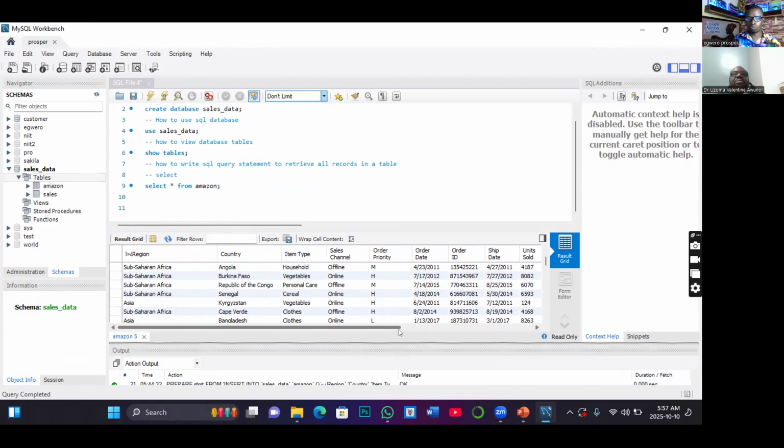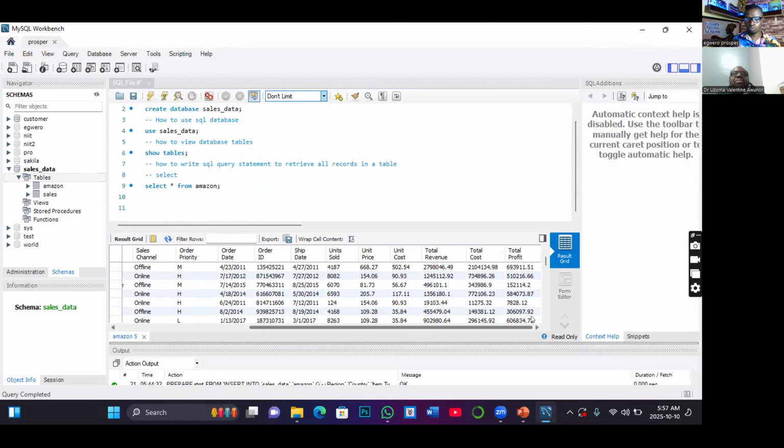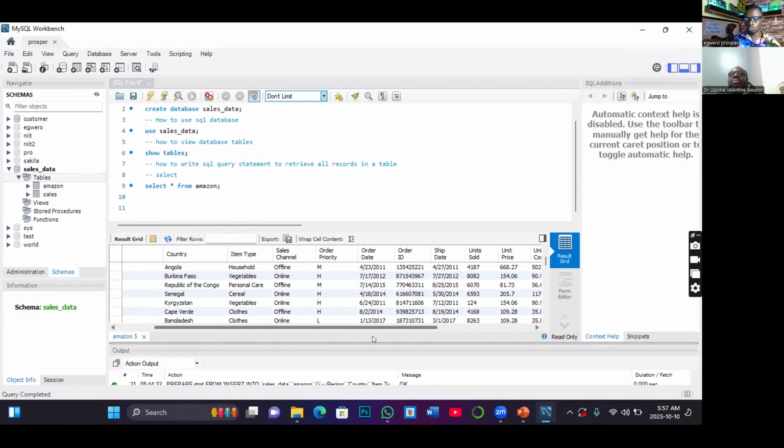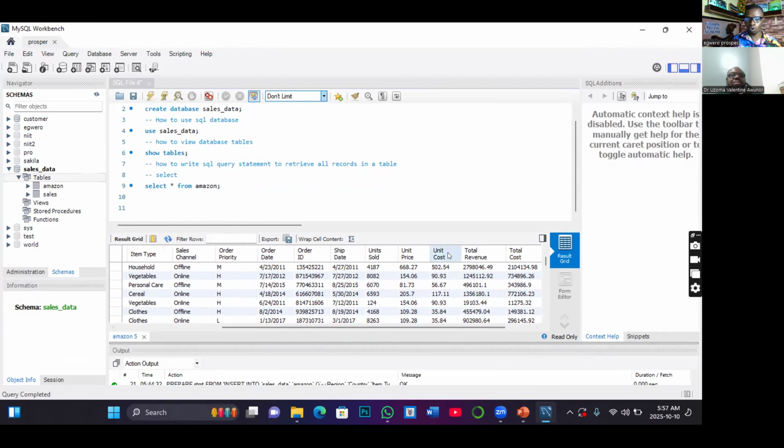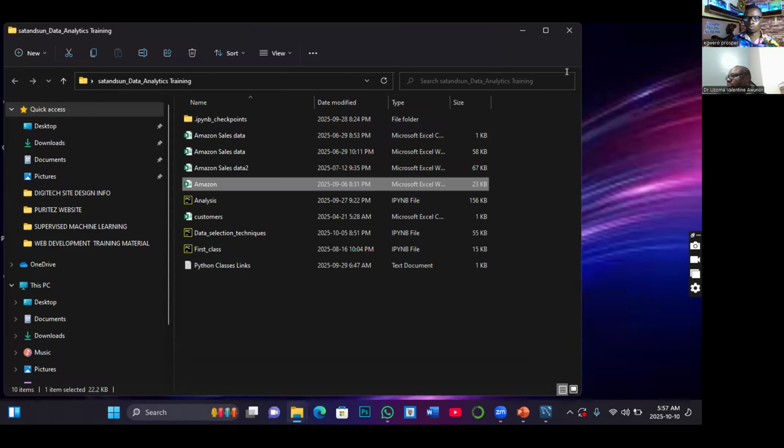But I am still going to go back and do one or two things because I forgot to edit the header. I don't know if you have done yours. If you have not, you have to go back and add an underscore in between. If not, you are going to have issues at times, depending on how sensitive the framework is. But to be on the safer side, let us quickly go there and do the needful.